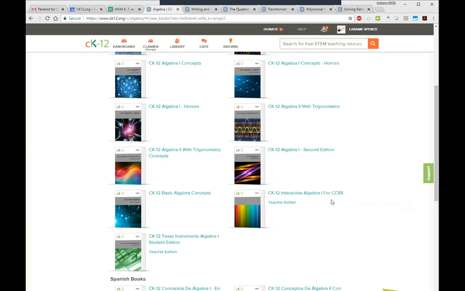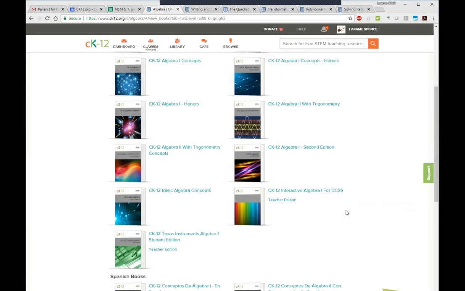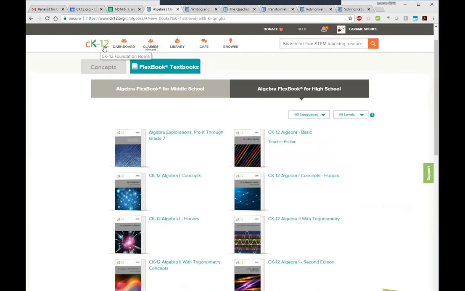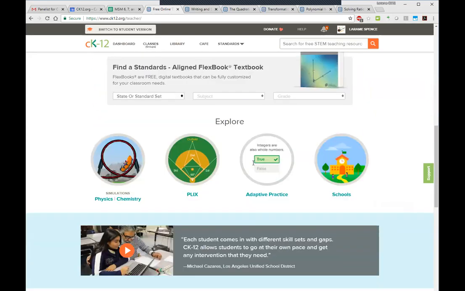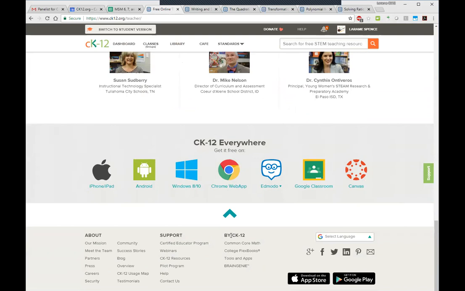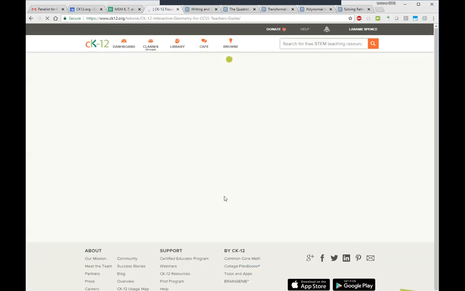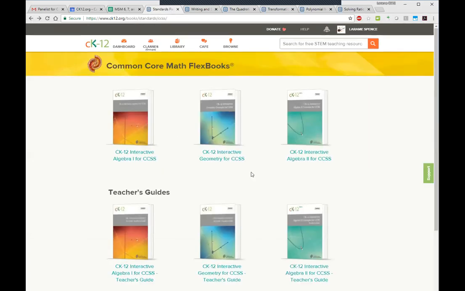But for the first part, we're going to talk about the student edition and what the new additions to that are. And if we go back to the home page, really almost any page on the CK12 site, the easiest way I think to get to these books is to scroll to the bottom of pretty much any page, look for that By CK12 banner, and directly in that we have Common Core Math. So if you click on Common Core Math there, oops, I clicked twice accidentally, you'll go to our Common Core Math Flexbook dedicated page, and you'll see the 3 high school books that have already been released and the 3 associated teacher's guides for those books.